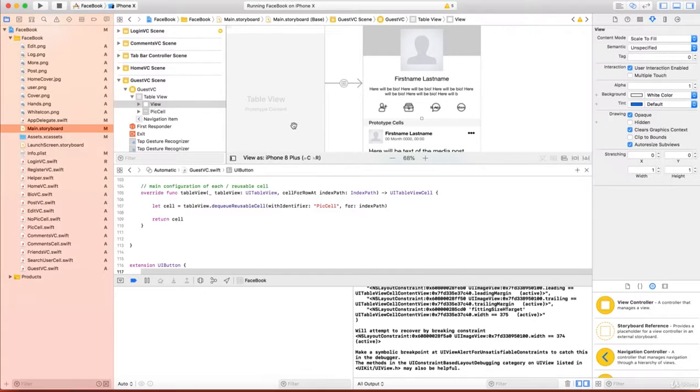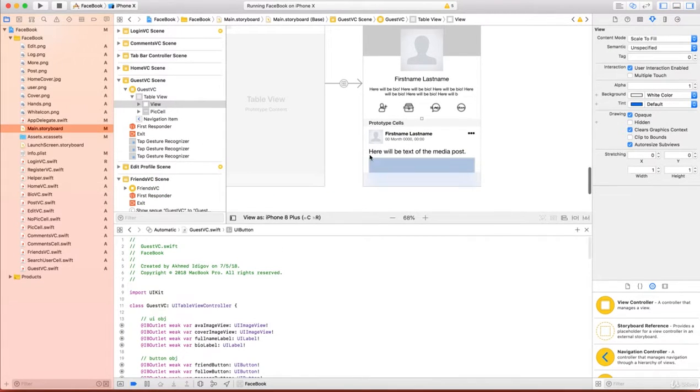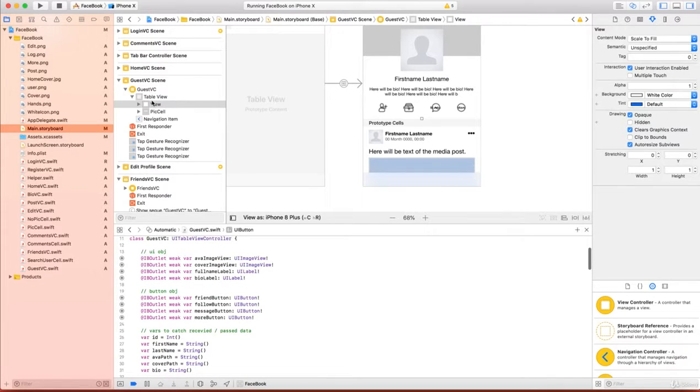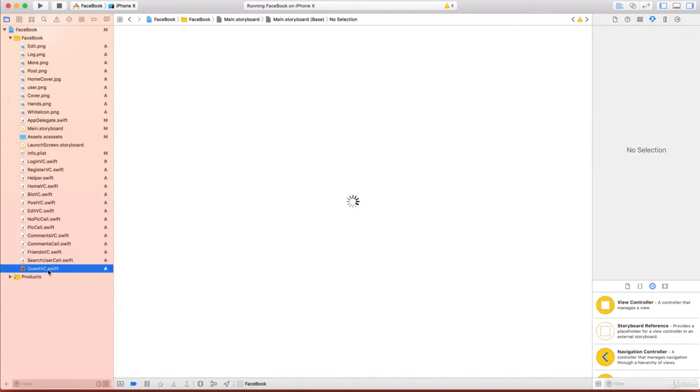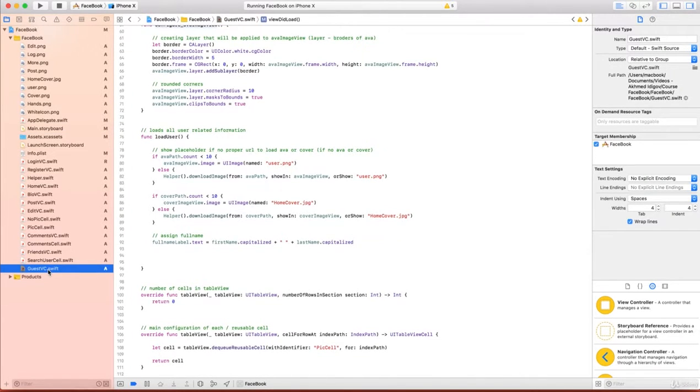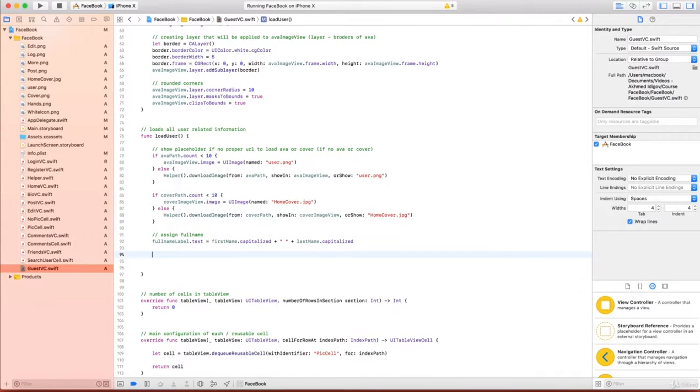This is the view. Okay, so I will call the assistant editor. Then here I'll hold Ctrl and left mouse click, drag it here right at the top. It doesn't matter where, but I just want to keep the order. So that will be headerView. Brilliant. So this is the view which we will be resizing right away. Okay, we're now going back to our guest view controller, and we'll write here a logic to assign bio and manipulate the height of header view, for example.